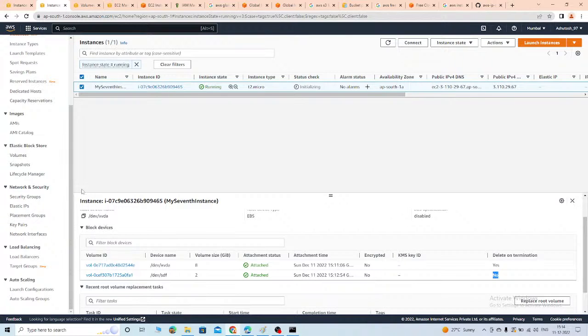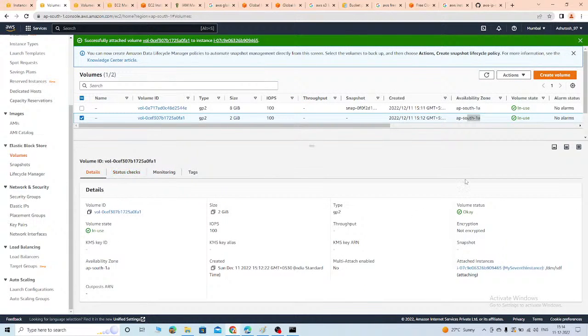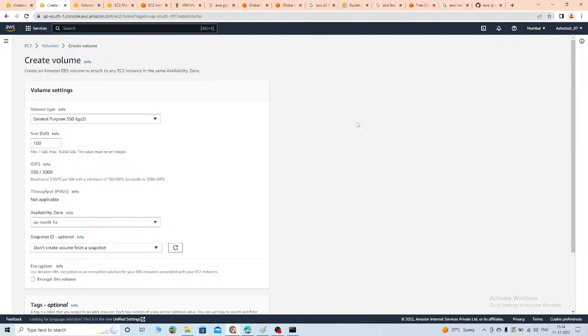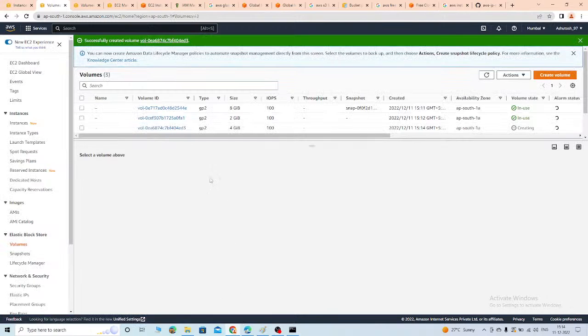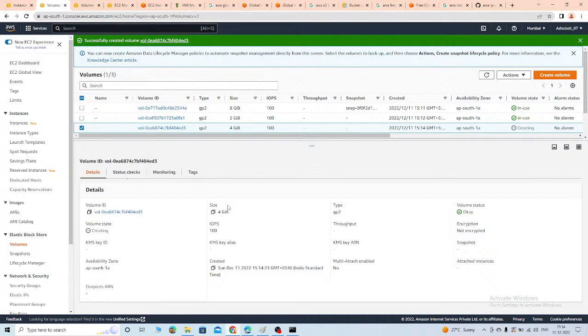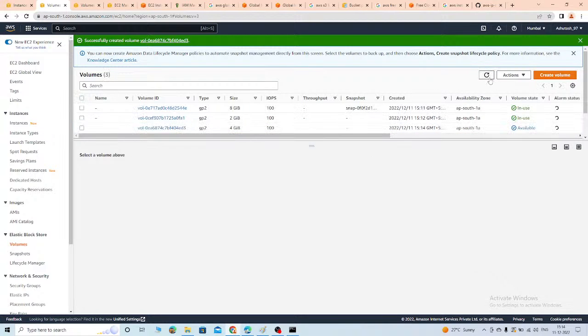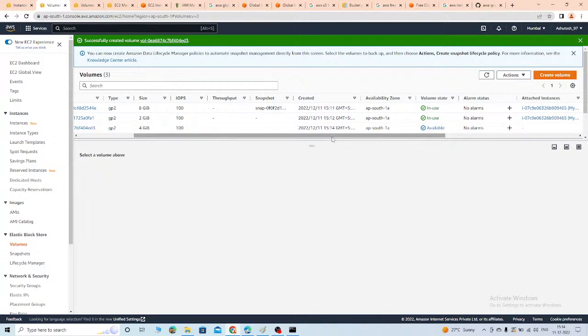So if I go towards the volumes here again, right? And let's say if I click on actions, right? So let's create a new volume, right? So let's say 4 GiB. Okay, I'm just creating in AP South 1A, right? Create the volume. Okay, this 4 GiB respective volume is available. So this is the power of cloud. If I just ask for the respective volume or the space or anything, the cloud can give us, right? So this is the thing. So if I refresh this page, this respective volume is 100% available, right?